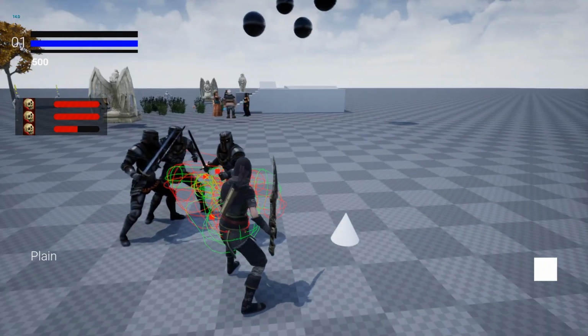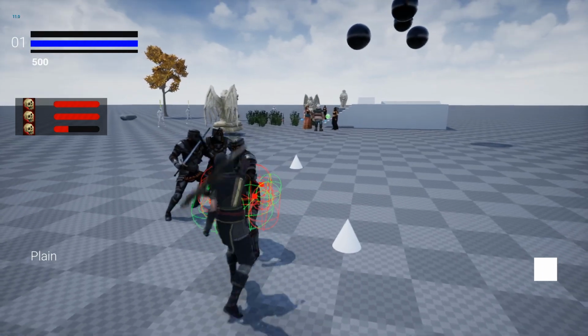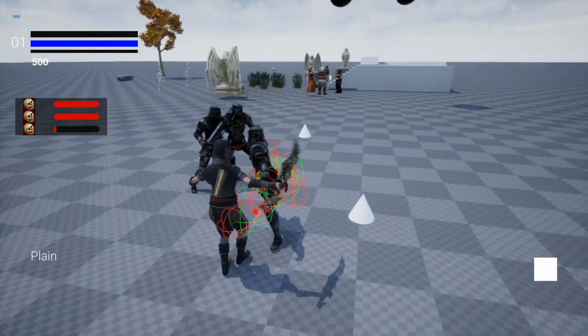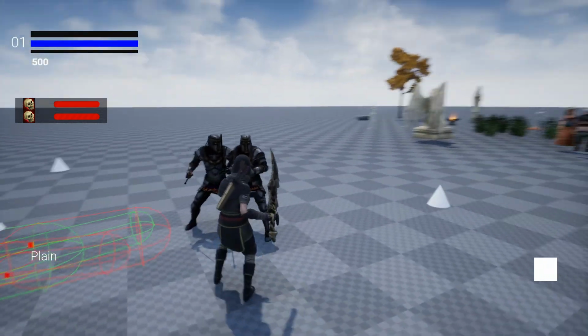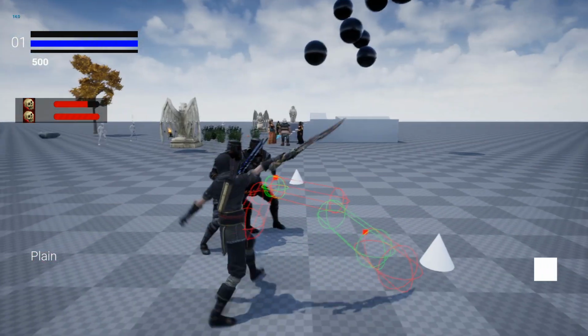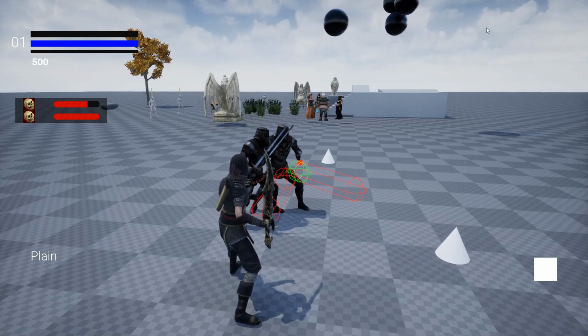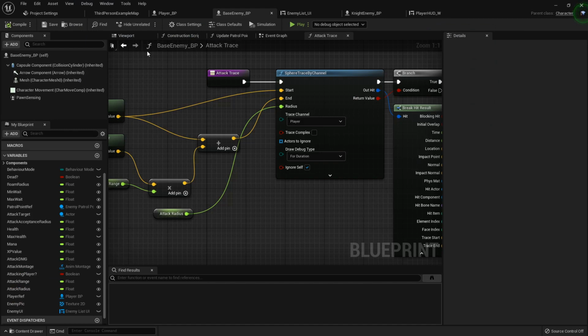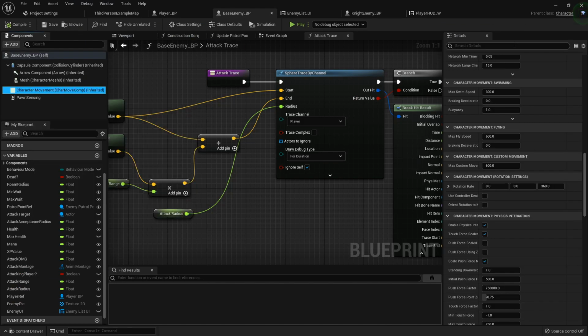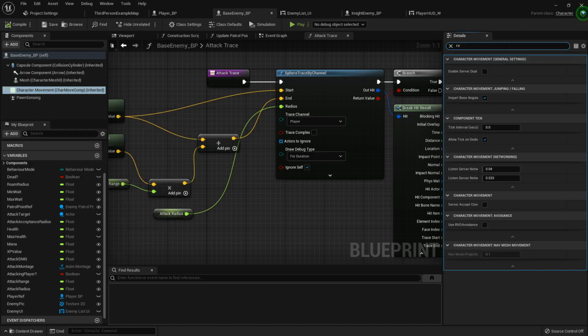Now I will show you all another trick in another video to adjust their trace channel. Why'd y'all freeze? Oh well. Probably because they couldn't get close enough to the character. What we can do is we can go in here. Let's just go ahead and do it now because it's pretty easy. In the base enemy class, go to the character movement. On the details panel, do RVO.